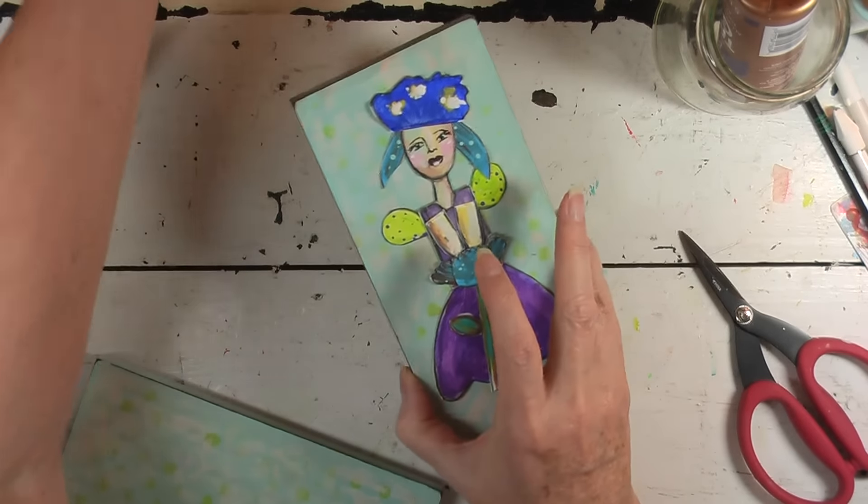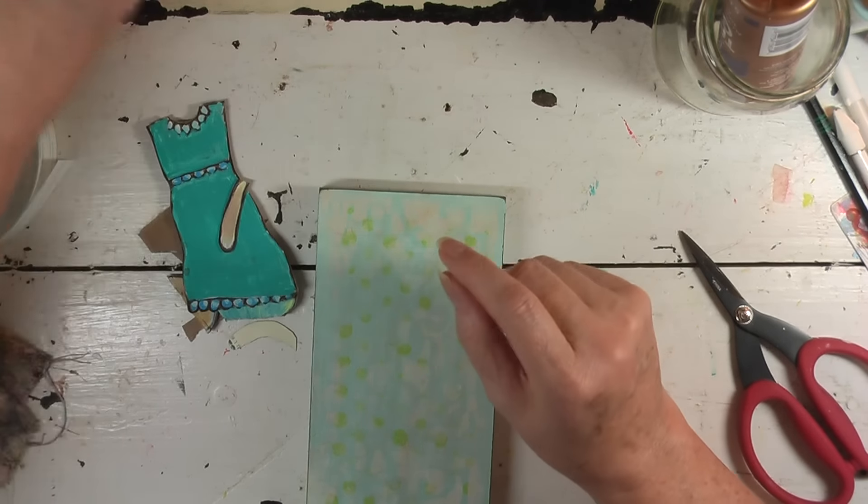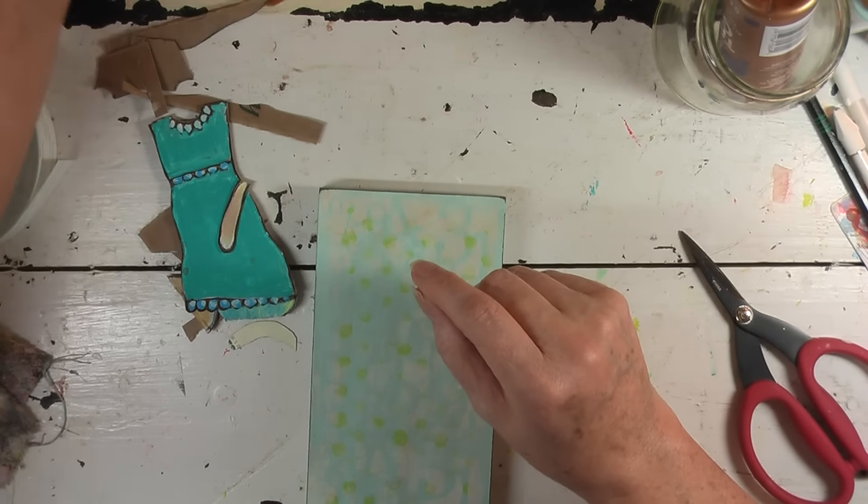We've got one more to do. This one is going to require some more work because we don't have every piece we're going to need. I really need a flower, I think. Let's see what we do have: we've got a dress, feet, a head, a leafy looking thing, and arms. These arms are longer. And we could put them like right here and here. This was going to be a flower, but it could be your hair. This could be the flower — we could make that flower there and make a stem out of something and some leaves and we're good to go.